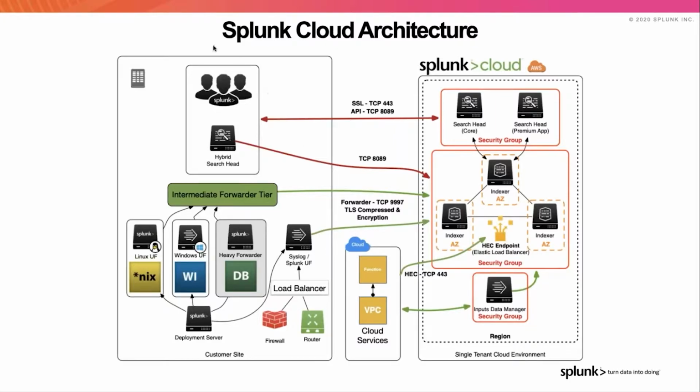Now, if we imagine everything on the left here is inside of your organization, and everything on the right is in AWS, which is where we run our Splunk Cloud instances. Essentially, what happens is you obviously may have several different data types, and don't be scared by this. When I put it up, sometimes people go, "Oh, I don't want to look at this." But we'll break it down, and it's a lot simpler than maybe it looks on the surface.